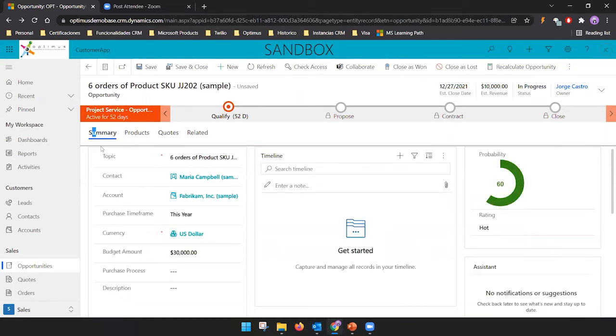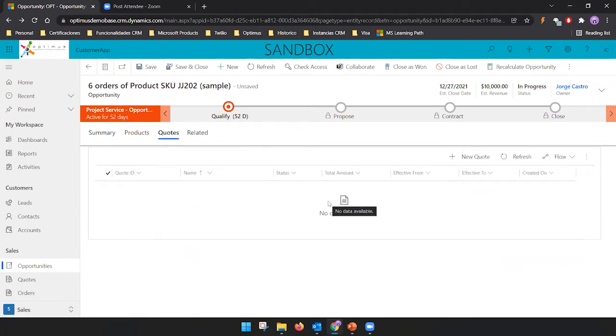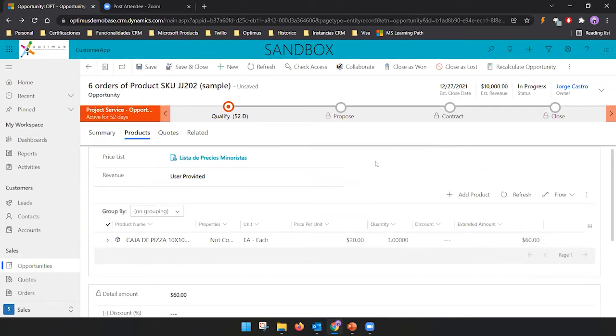Okay, so the process is: I have a lead, I qualify the lead, the system creates an opportunity, I could start including all the information in the opportunity, and after that, I create a quote. When the customer decides that the quote is according to his needs, you just need to click close as won, and that process is going to conclude. Basically, this is our really quick approach to a sales process, just to let you see the potential you could have in the CRM.